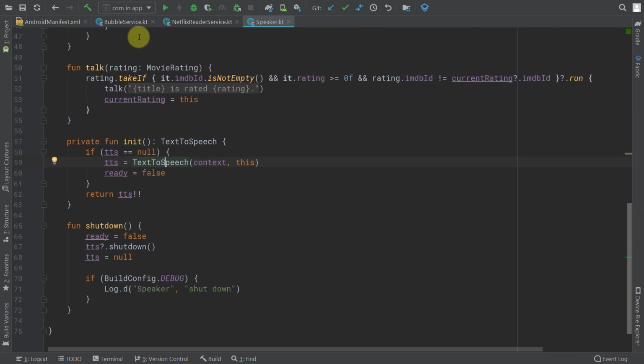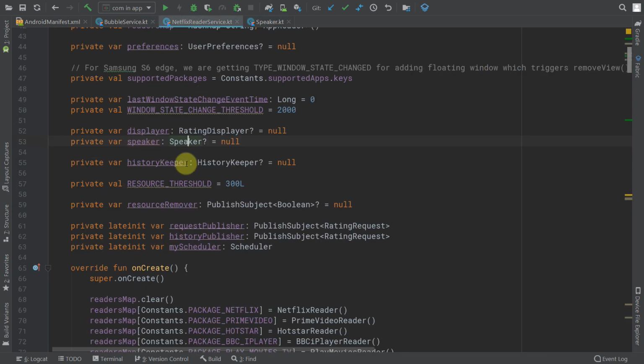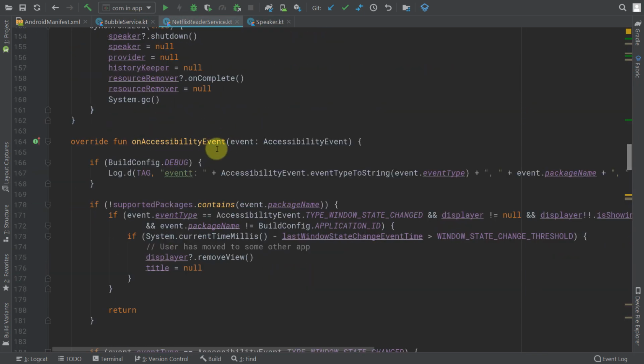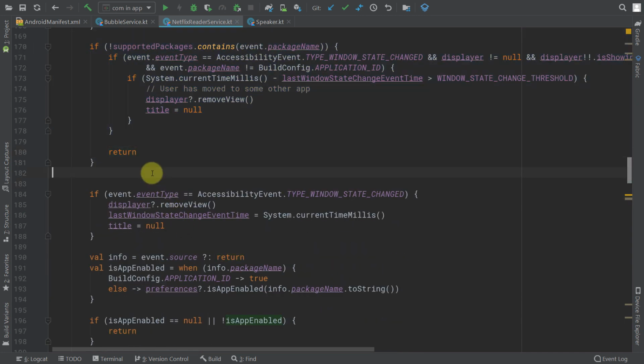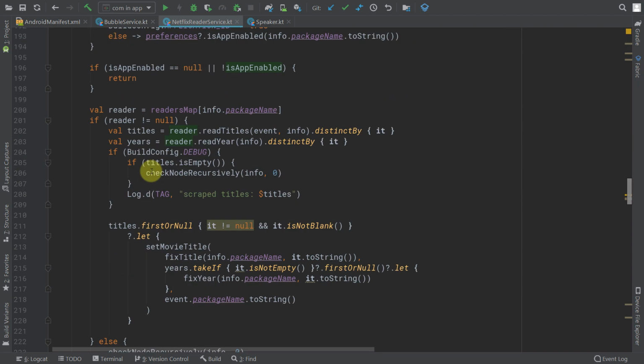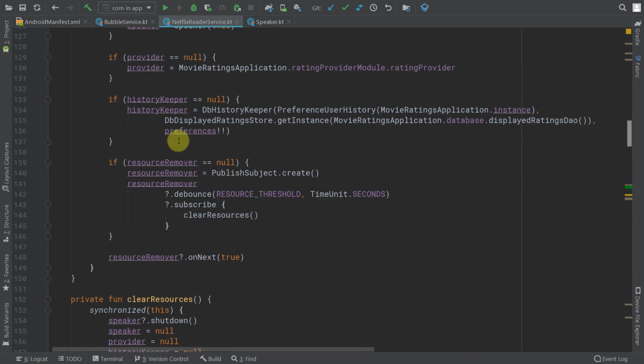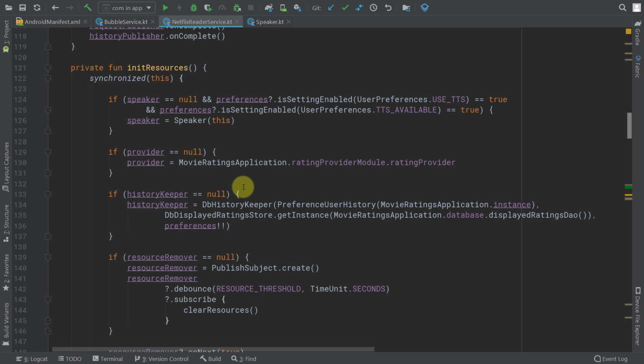But anyway, even if you do need to release it at some point, what you can do, J, is allocate it somewhere here, or maybe after you do your initial checks, like here, you initialize your text to speech, and then you register some kind of listener for it. Probably if it speaks, then it should have some kind of on talk completed listener, and then you release the reader there, and you don't really need all this complication with RxJava and the 300 seconds timeout and all these nullability checks. Most of it, in my estimation, can be simply removed.